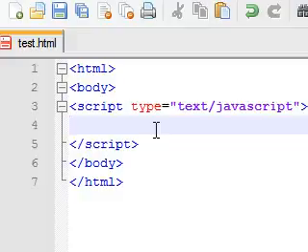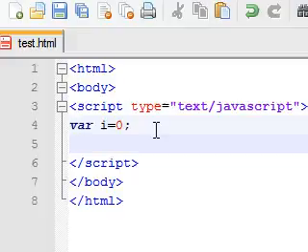The first thing you need for a while loop is the syntax while, W-H-I-L-E. And then, actually, the first thing we need before any of that is a variable. So let's make a variable i equals, and let's just set it equal to 0 for right now. And of course, add your semicolon. And the next condition that we want to run is called a while loop, and like I said, this allows you to run the function a certain number of times.